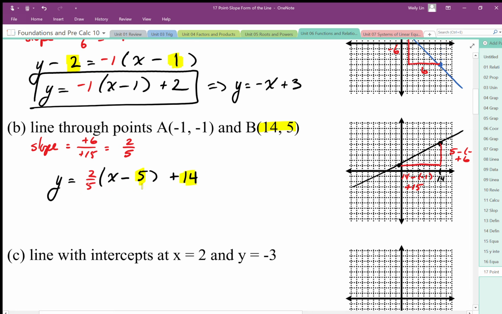If you really want to calculate the y-intercept, you can go ahead and expand these brackets and combine the like terms, and that will find the y-intercept. But the point slope form does not rely on having to find the y-intercept. The coordinate that defines the location is just going to be one of the two coordinates that was given.